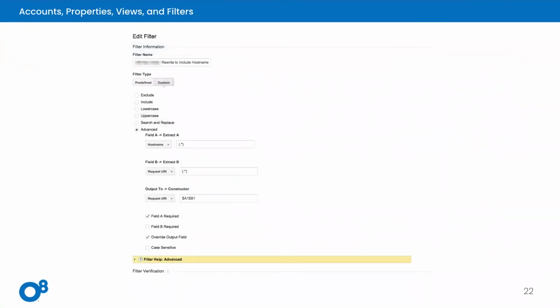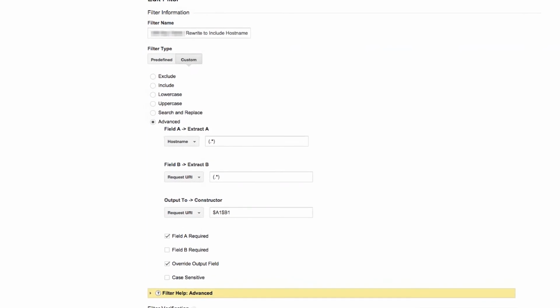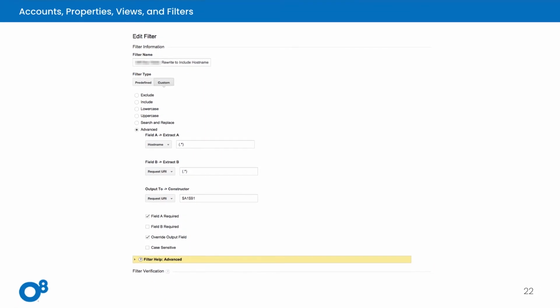The second and probably most important filter that you're going to do, and this is what we call a destructive filter, is rewriting the request URI to include the host name. This is going to be vital if you're going to be doing anything related to cross-domain tracking. The reason being is that Google will treat the index page, for example, or a contact page at /contact, it's going to aggregate that /contact from 5 different sites that you have cross-domain tracking enabled on.